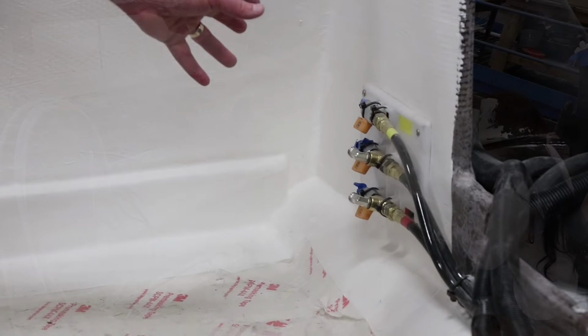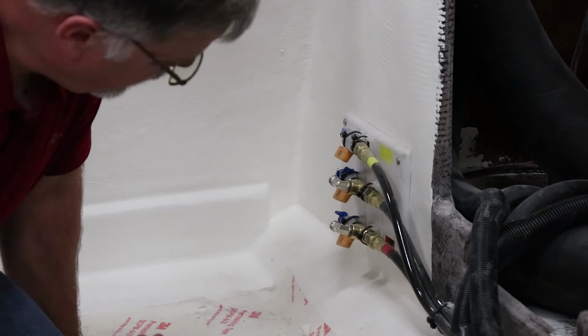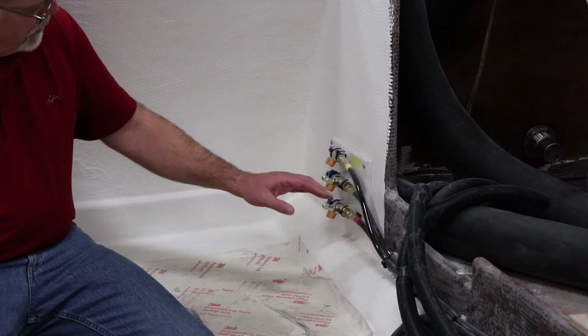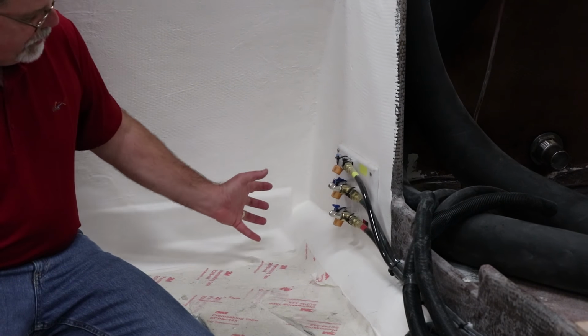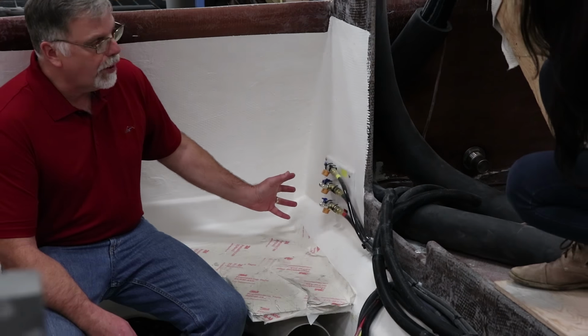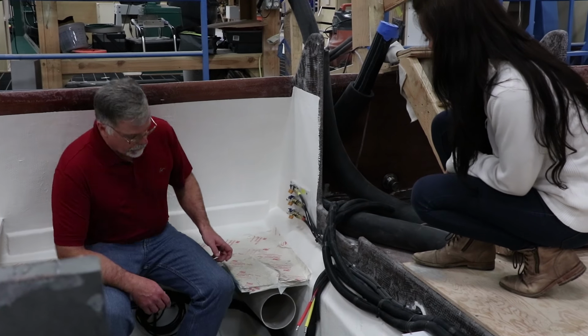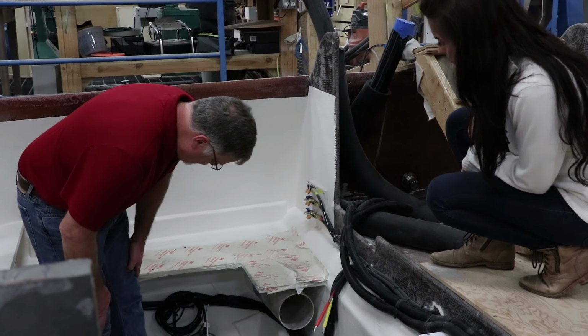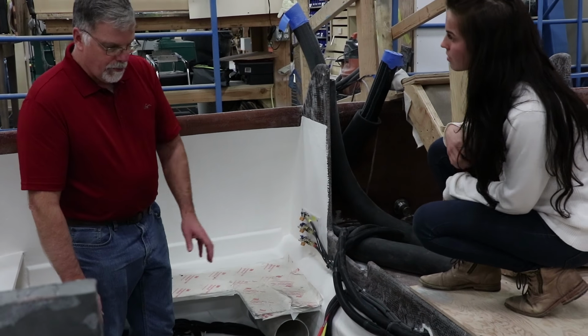So over on this corner, you can kind of see some of the details that the guys have done. These are hydraulic steering lines, and you can see there's shutoff valves here, and then this will get plumbed into our autopilot pump, which then runs the hydraulic ram for the rudder that's not quite here yet. So again, really nicely done, supported beautifully.